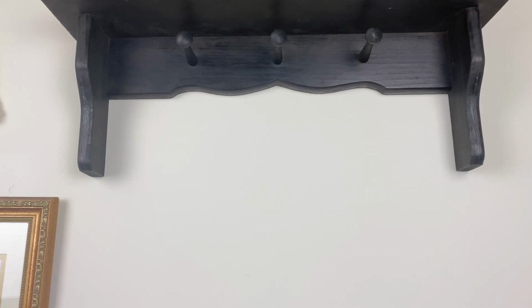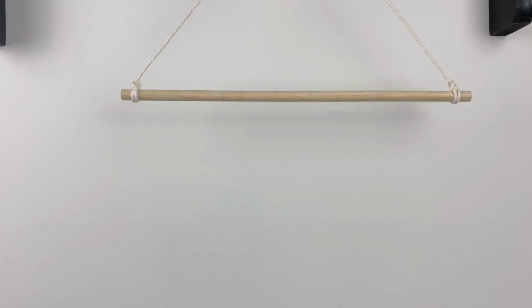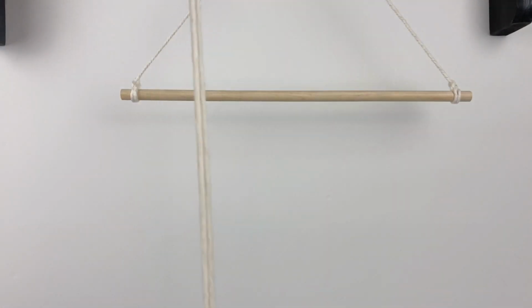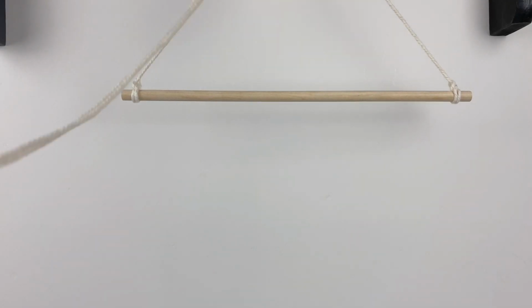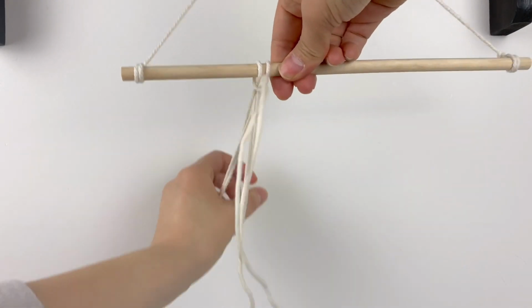Once you have your pieces cut, find somewhere to hang your wooden dowel so that you can start working. We are going to attach each macrame cord one by one using what's called a lark's head knot. So to do that, fold your macrame cord in half and then take the loop end and put that over and behind the wooden dowel, and then put the 2 tail ends of that cord through the loop.